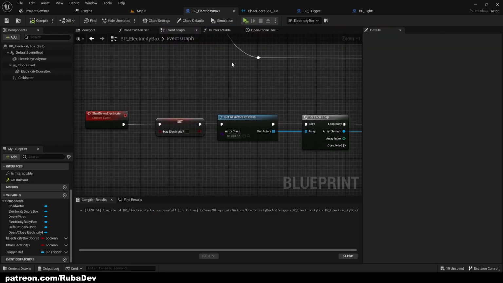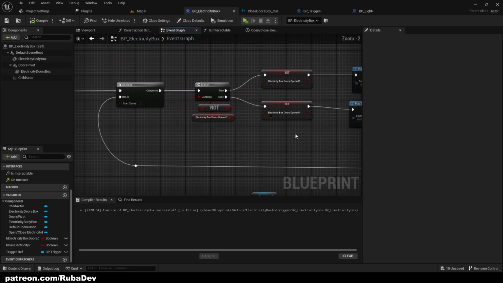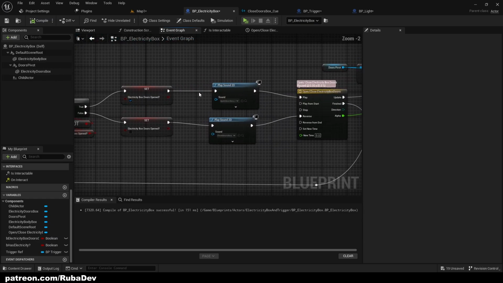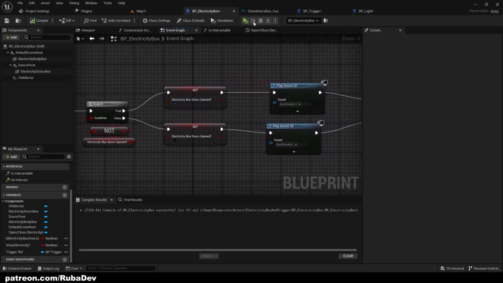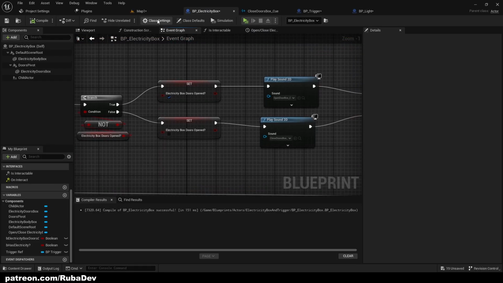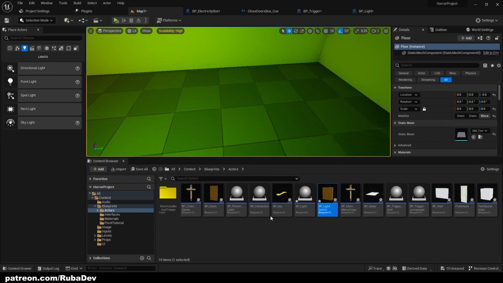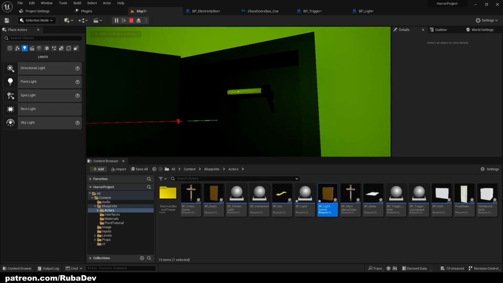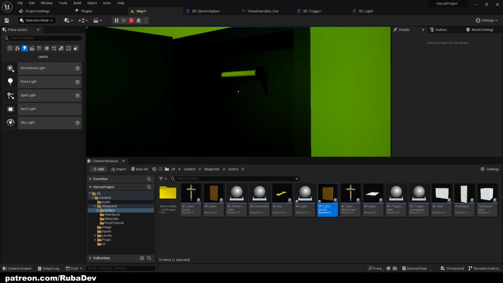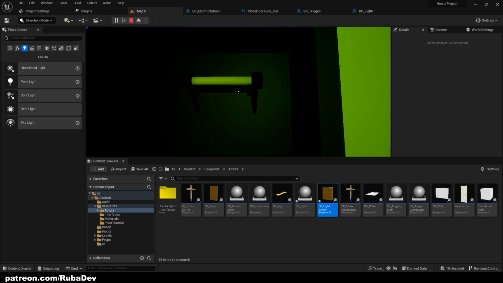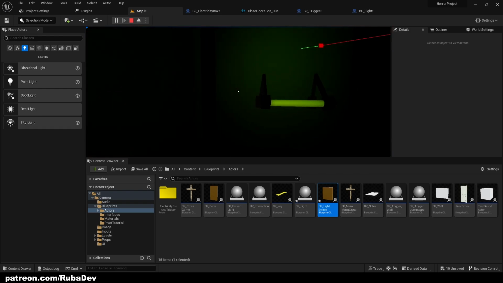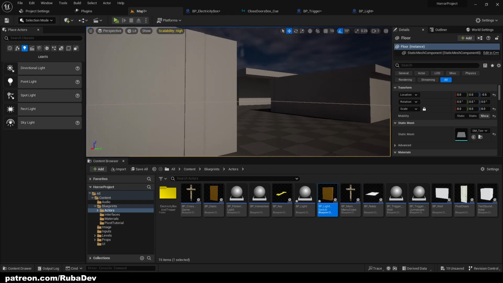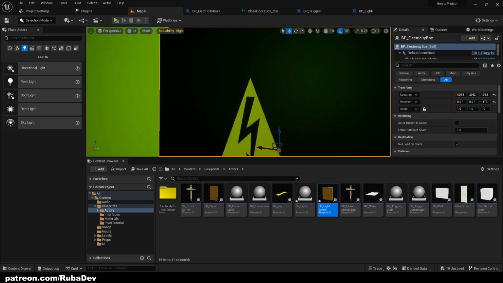That's because our electricity box is on by default. And wait, let me just check again. So yeah, it's on by default. So when we pull this, we are basically just enabling it. But since it's already enabled, as you can see, nothing happens because it's already enabled. But if we turn it off, then the lights go off. Okay. So let's just fix that up.